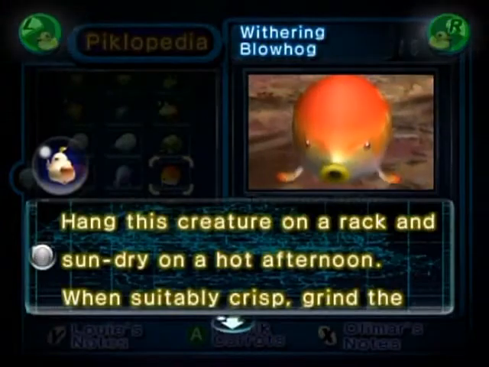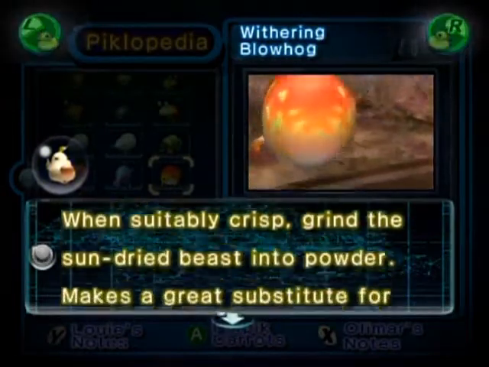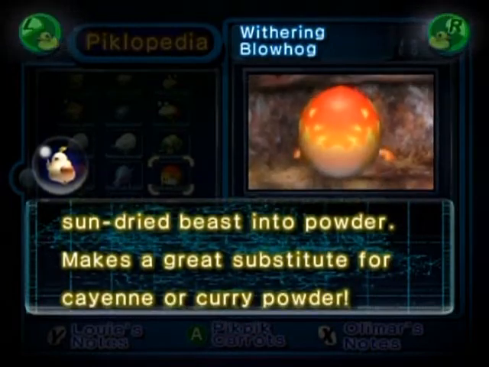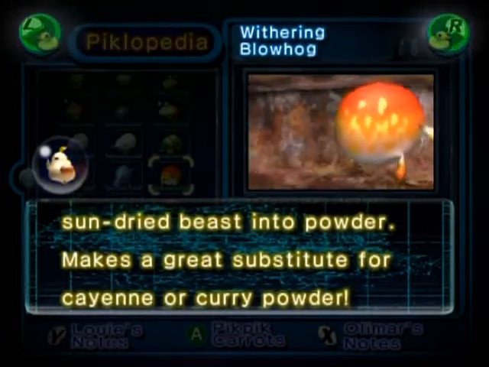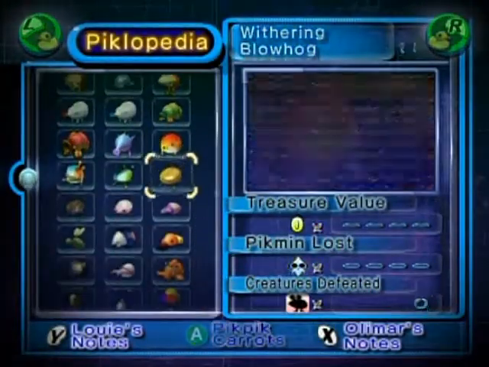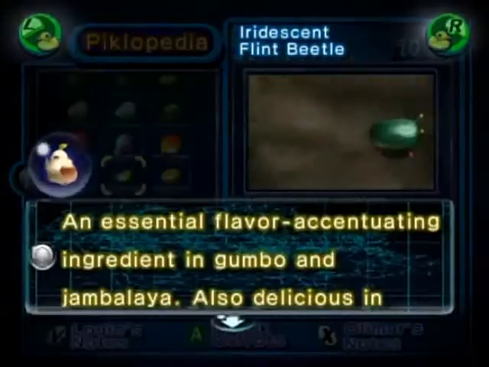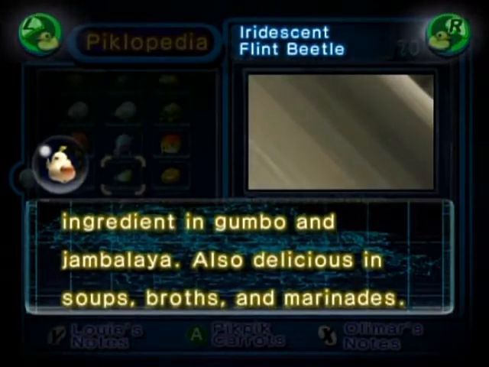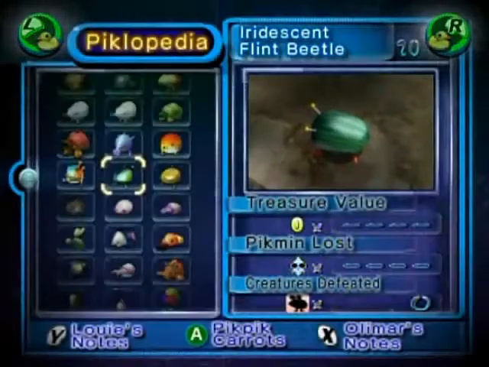Hang it on a rack and sun-dry on a hot afternoon. When suitably crisp, grind the sun-dried beast into powder. Makes a great substitute for cayenne or curry powder. Ah, Louie, you will eat anything. Well, most anything. An essential flavor accentuating ingredient in gumbo and jambalaya. Also delicious in soups, broths, and marinades.